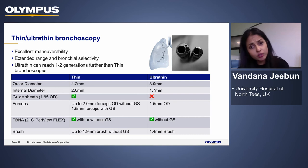The ultra-thin bronchoscope has an outer diameter of only three millimeters — very easy to maneuver, with decent suction and reasonable views. It has an internal diameter of 1.7 millimeters, which means we can't put a guide sheath through it, but you can put the radial probe easily through the working channel. Because of the diameter we are limited to smaller 1.5 millimeter forceps, which still give decent samples, but we end up taking far more transbronchial lung biopsies than with larger ones.